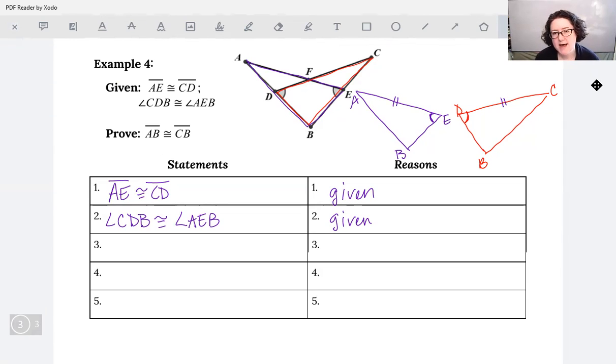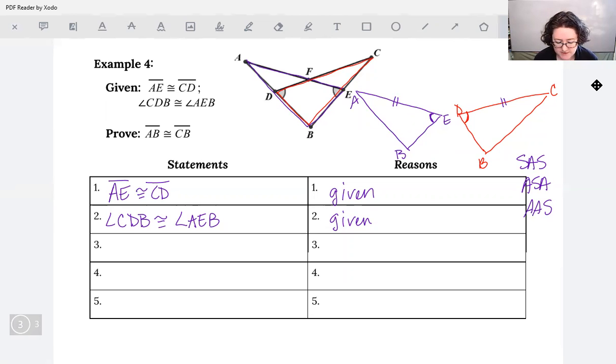Alrighty, so we're actually 1 step away from having congruent triangles. So far we have a side and we have an angle. So let's think about the possible rules we could use. We could use SAS. We could use ASA. We could use AAS. HL we could use, but again, do we have any right triangles or any kind of inclination that that would be a thing in this proof? Yeah, not so much, so I'm not going to consider HL right now.